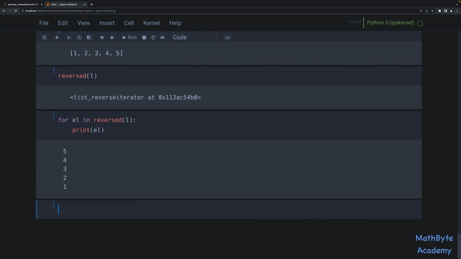So as you can see, it's an iterator, and it doesn't compute and store the entire reversed list. And of course, it works for more than just sequence types, as I've mentioned. If you write your own custom iterators, as long as you implement the dunder reversed method, you have access to this way of reverse iterating something.